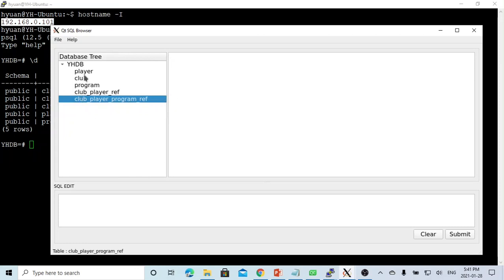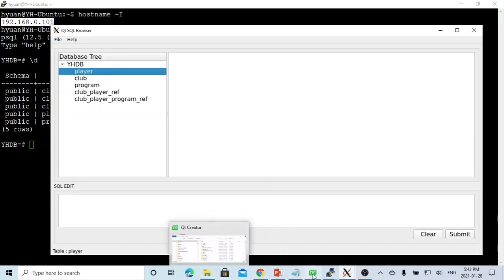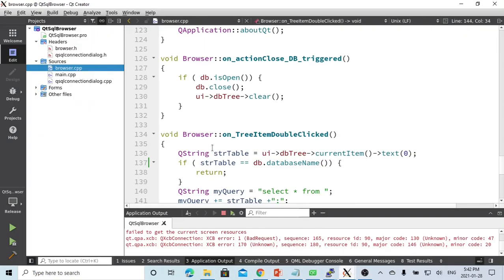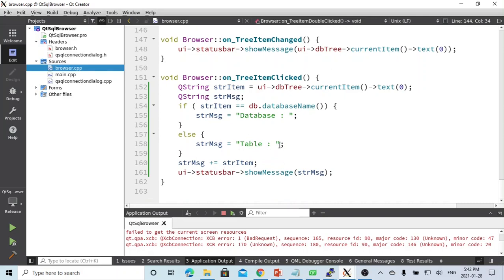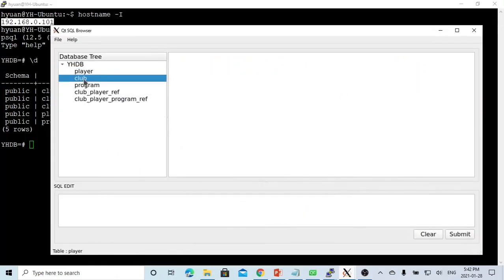Now when we single click, you can see we made the table message. The table name is called player, and we show it here exactly as we programmed in onTreeItemClicked. We get the text from the current item, and we put table and equal the table name and display it on the status bar.